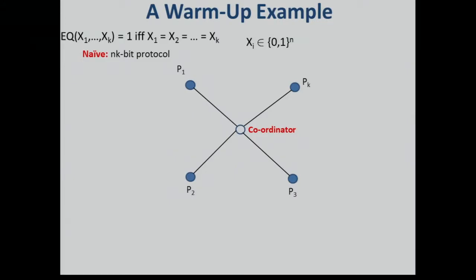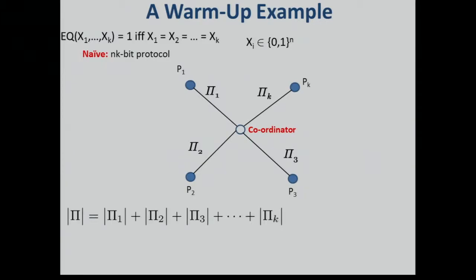Is it true? Here's a tempting way to analyze this. I'll use the notation pi for the transcript of the protocol, and pi i would refer to the transcript as viewed on this link. So what we might hope is the following: the length of pi is just the sum of the lengths of each of these pi i's.